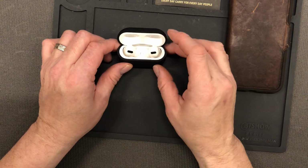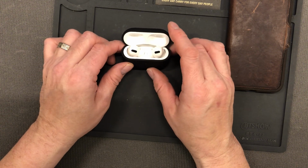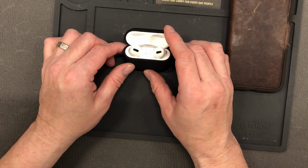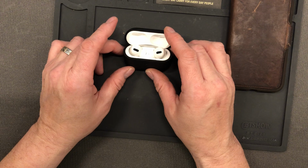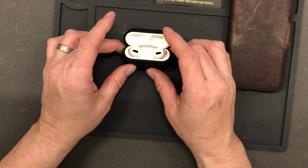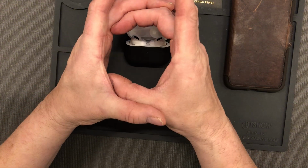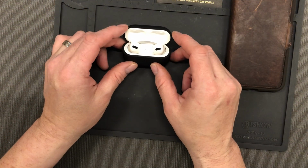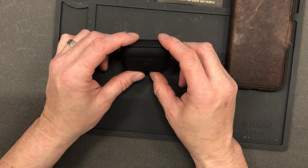They're 5.4 grams or 0.19 of an ounce, and they're not extremely huge either. They fit comfortably in the front pocket of my jeans, and that's normally where I carry them. If I don't have them in my jeans, I put them in my bag, in a little leather circle case from an old set of Beats that I had, and that protects them even more.